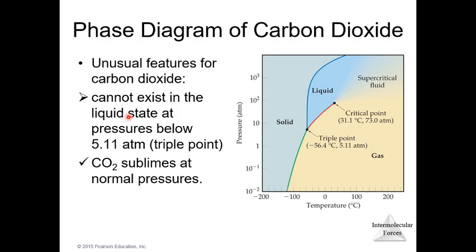Here's another interesting phase diagram. Here's carbon dioxide. It has a high triple point. That's why we have what's called dry ice, which is solid carbon dioxide. CO2 sublimates. You cannot get a liquid in everyday life for CO2. You go straight from solid to gas. High triple point. Kind of weird.